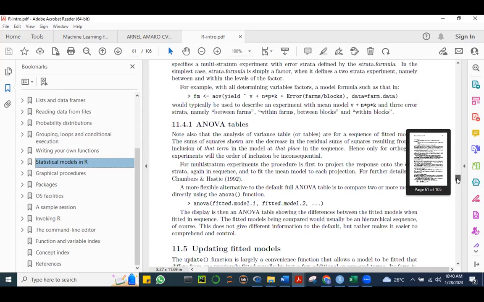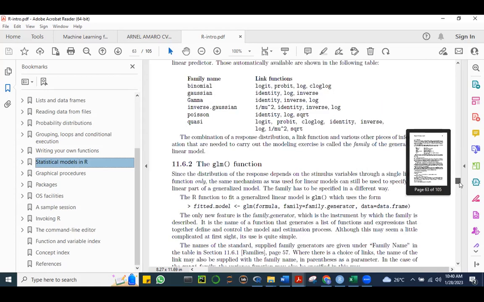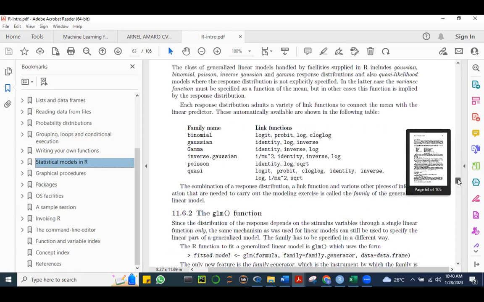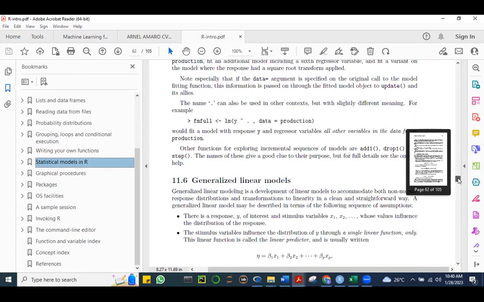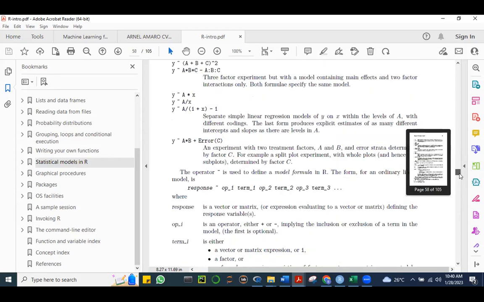Marami talagang pwedeng magawa. Ayan, ANOVA tables. Okay? And ito medyo advanced itong generalized linear model. Okay? So ito LM, this is used for linear model. Yan ang gagawin natin. Magfo-focus talaga tayo dyan. So if you want to learn, go ahead and go to advanced learning. Of course, ang daming tutorials, class. Magsasawa kayo, YouTube is so much awash with so many tutorials on R and RStudio.